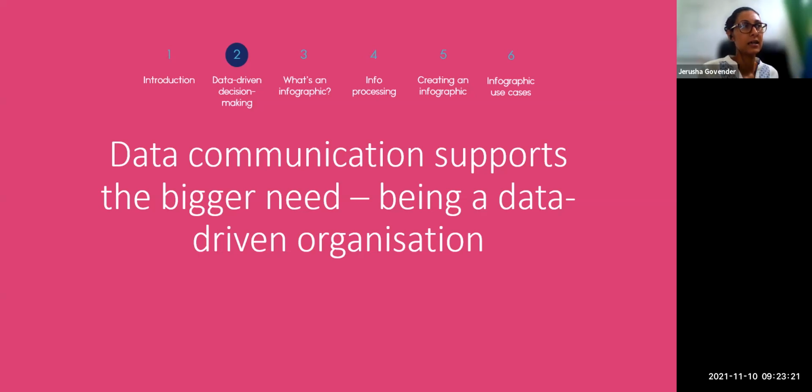And that need is that in the private and public sector, organizations need to become data-driven, because being data-driven allows us to utilize insights to make better decisions, to operate in a better way, and to see if we're actually achieving the goals that we need to. So this is the first focus I want to look at.